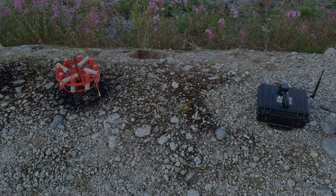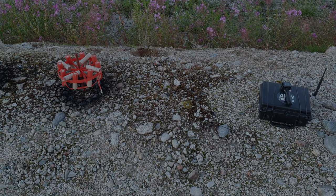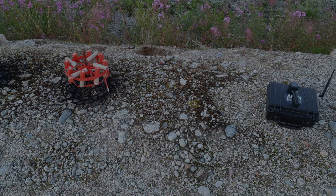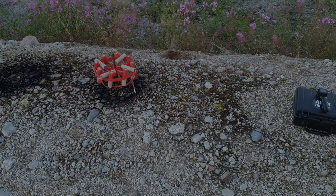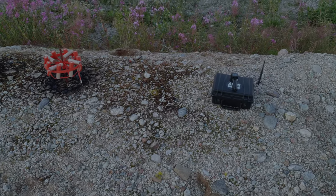Hi everyone, we're back here at the location and we're all set up. We're just waiting for the sun to set a little bit more and then we're gonna try this one out. As you remember, it's a silver tail with whistle — let's see if it performs as well as the other two did. Those were great. Let's go guys.